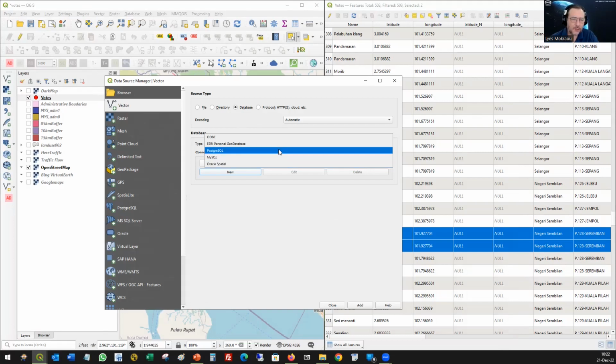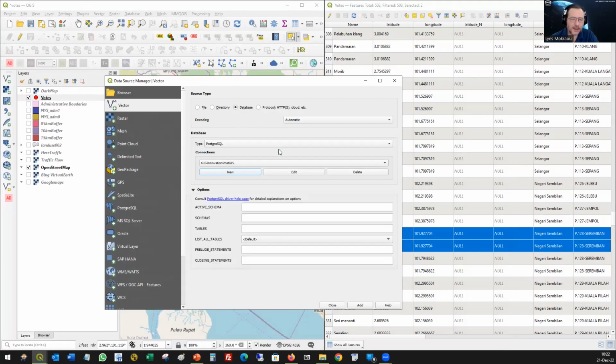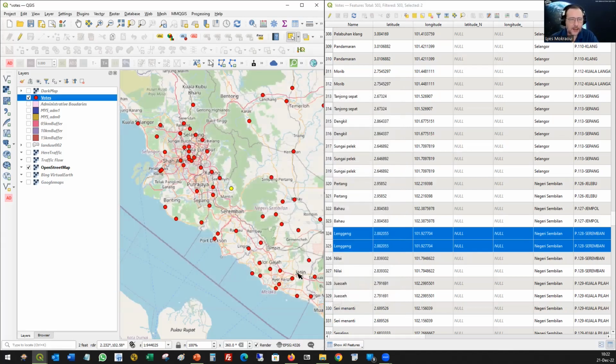If I choose Postgres, because I have already set this up, I can view it and add the database in my view here. But I won't do that now. I'll show you another example later with more interesting things to do and share. Let me go back to the map.